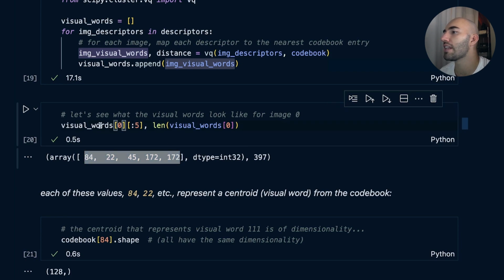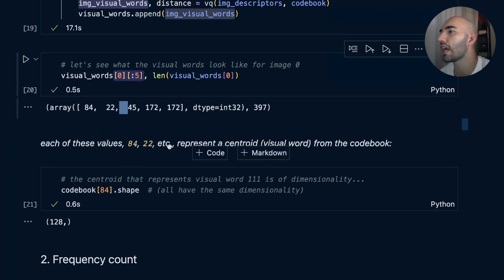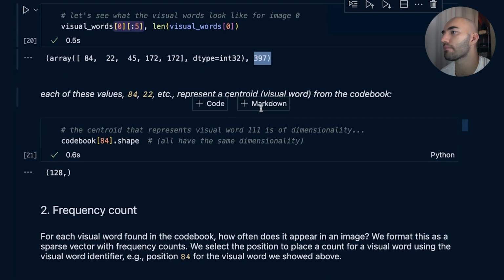Okay, so in image 0, we know that the first 5 of our visual words have these tokens, so number 84, 22, and so on. And in total, there are 397 visual words in image 0.